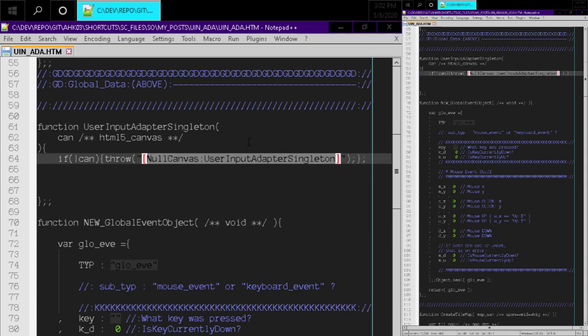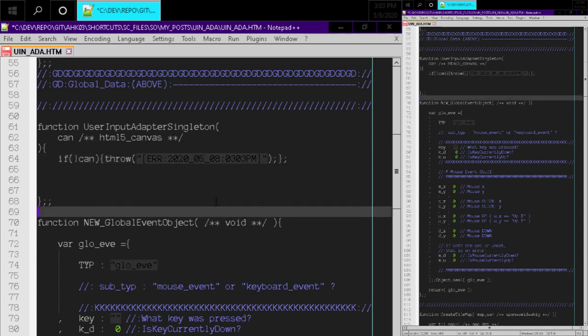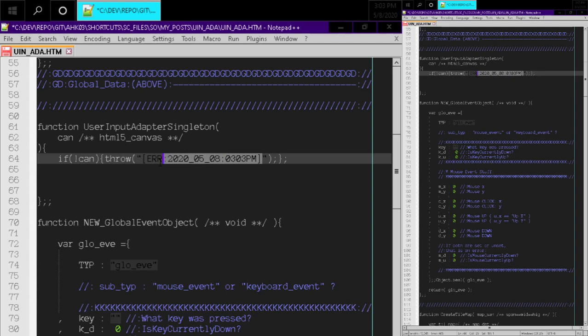So we could call it error 2020 0508 for the current date, and then, okay, it's 3:03 p.m. right now, 3:03 p.m. Put a leading 0 there. Right, we could call it this. And that's a pretty unique string.